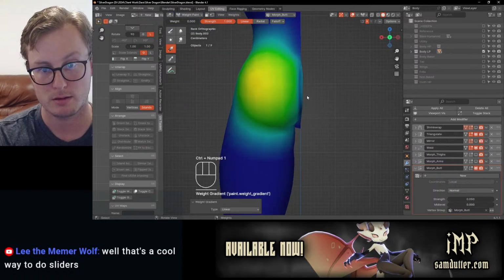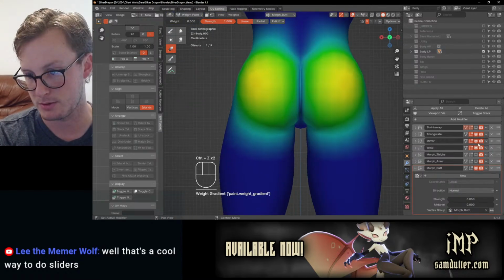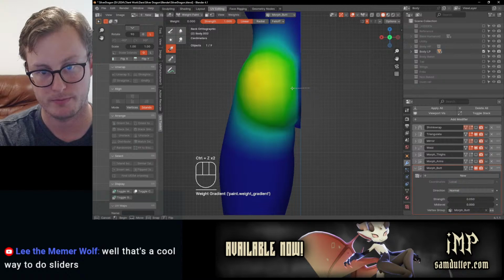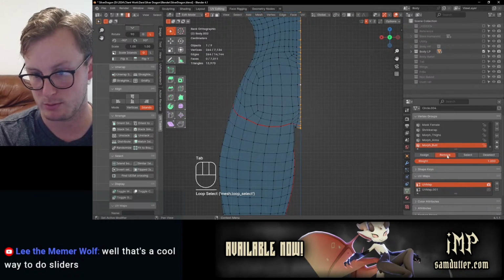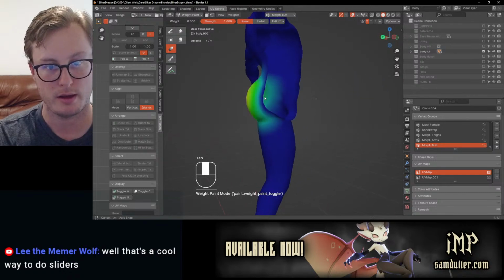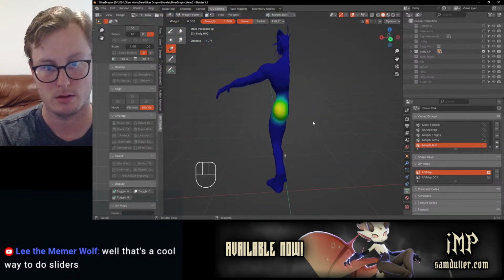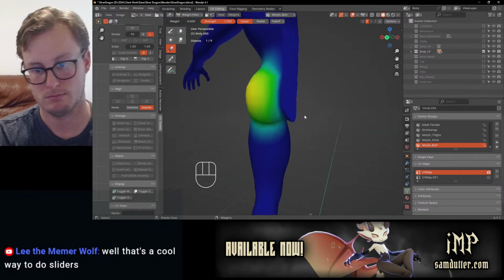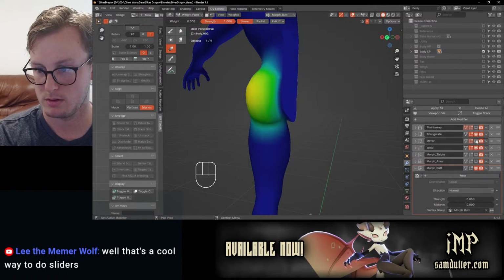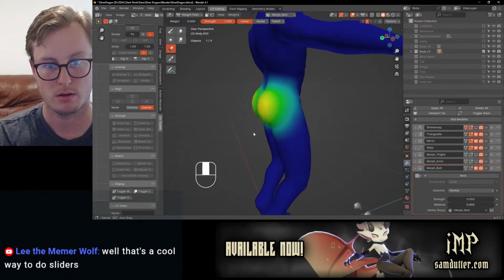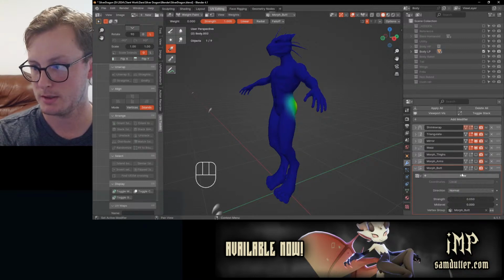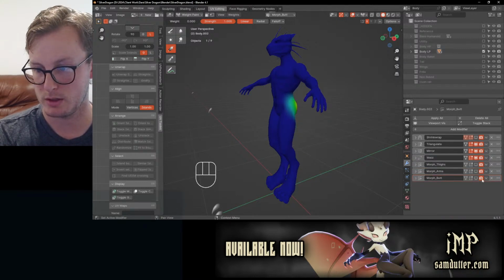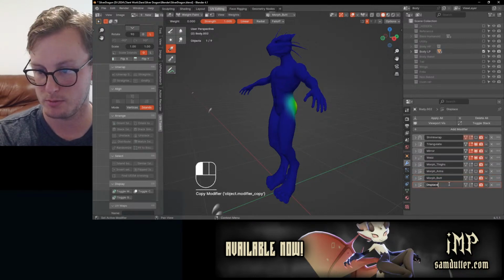Oh, I see. That's only with the mirror mod. Yeah, actually, let's just select this loop and say remove. Cool. That looks good. We'll do another duplicate, and this one will be morph chest.